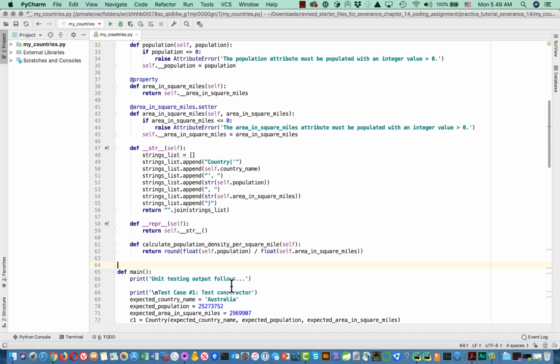What we're going to do is predict the results we'll get from each of the tests, and use the code in each test case to check that the code from the class actually gives us the results we're expecting.